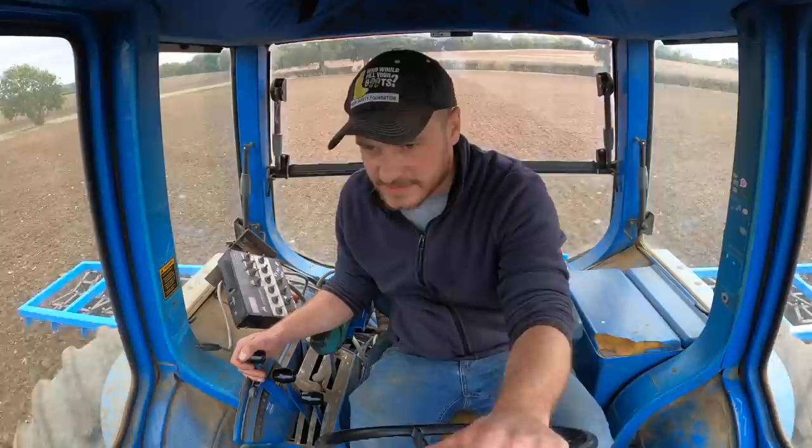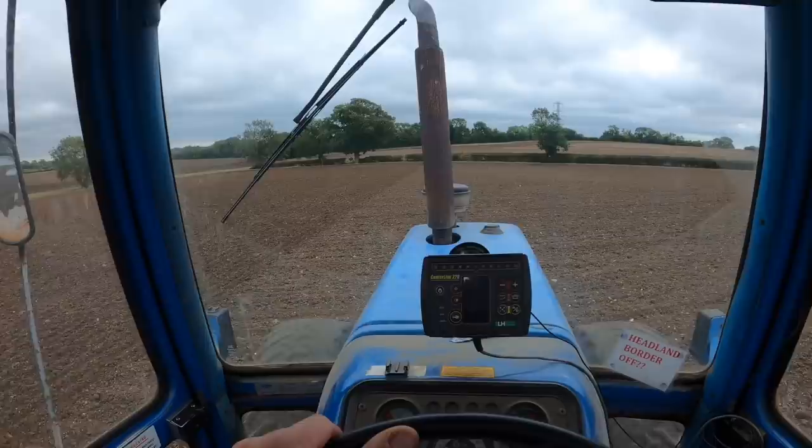She's a nice tractor to be with, and with the 9 meter harrows on the back, 8 or 9 acres, it's only going to take half an hour or so to get this done.